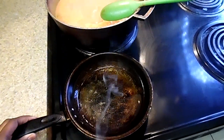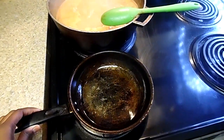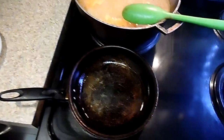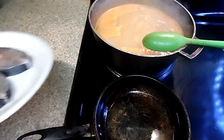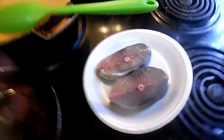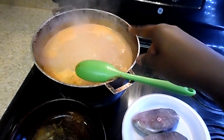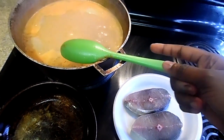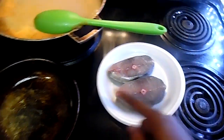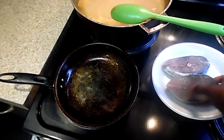Meanwhile, you can go ahead and start frying the fish. The first thing you're going to add into the hot oil pan is some salt. Here I have some king fish — about two pieces of it. The reason I did not add the fish straight into the peanut butter stew pot is because the fish has a strong smell; if you just add it straight, it's going to taste and smell very fishy. So you want to fry it to remove that smell.